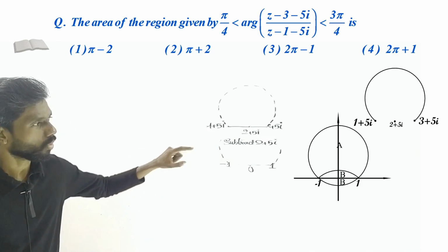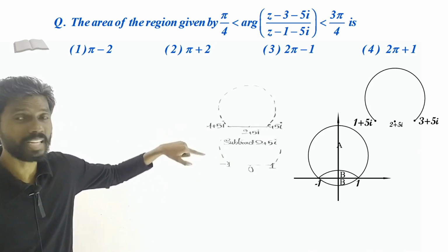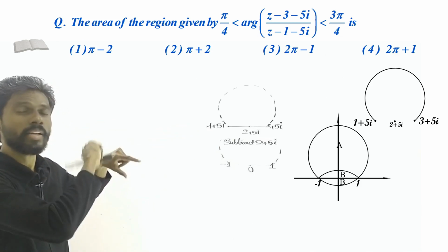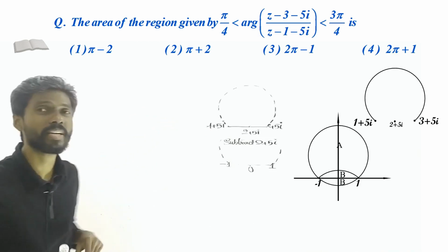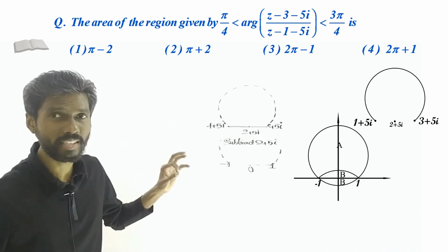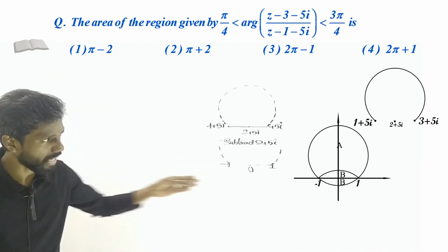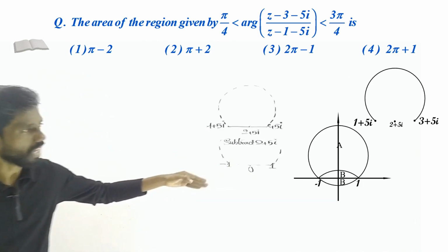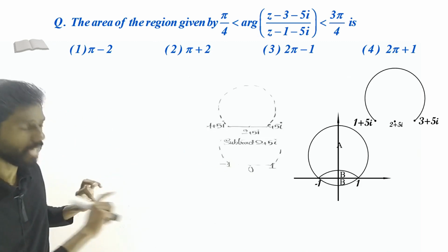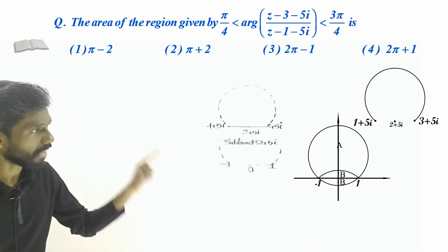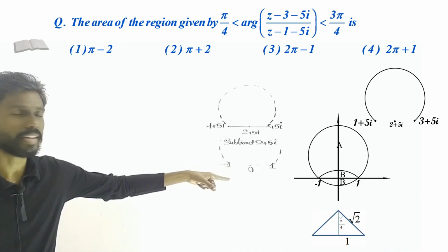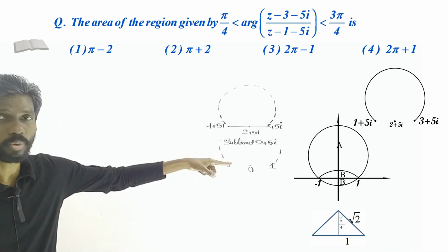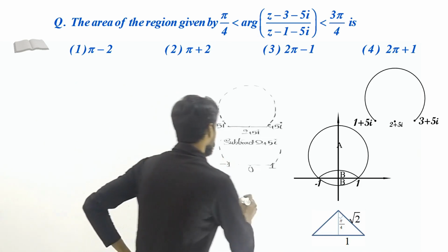Okay, so let us find. So this angle is 45 degree, right? So the angle subtended at the arc, at the circumference, that is pi by 4. That means angle subtended at the center, so that is 90 degrees. And the base of this is what? So that is 1 plus 1, 2. So the base is 2. So that means the two sides, we can easily find it, right? So that is 1. So that means root 2. So root 2 is the side.